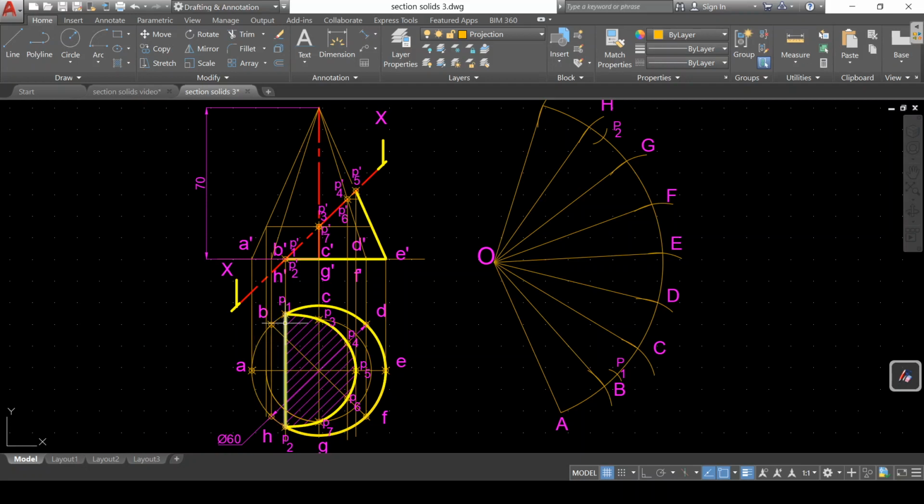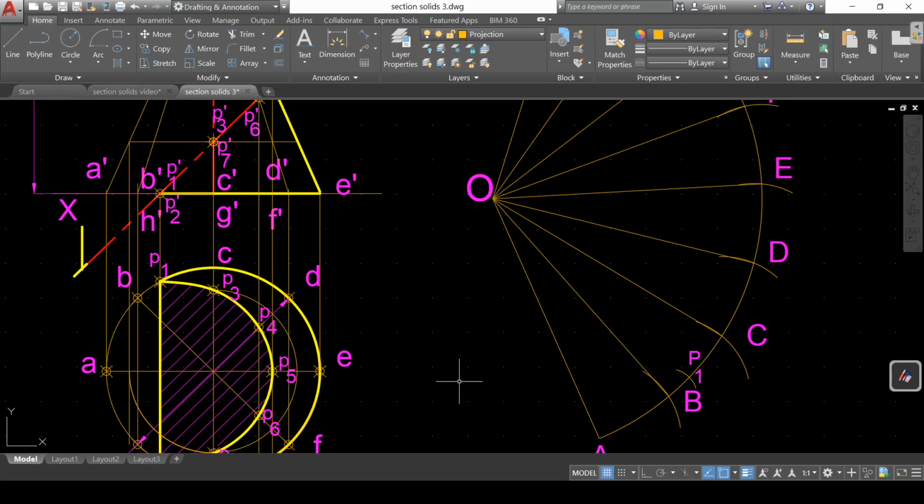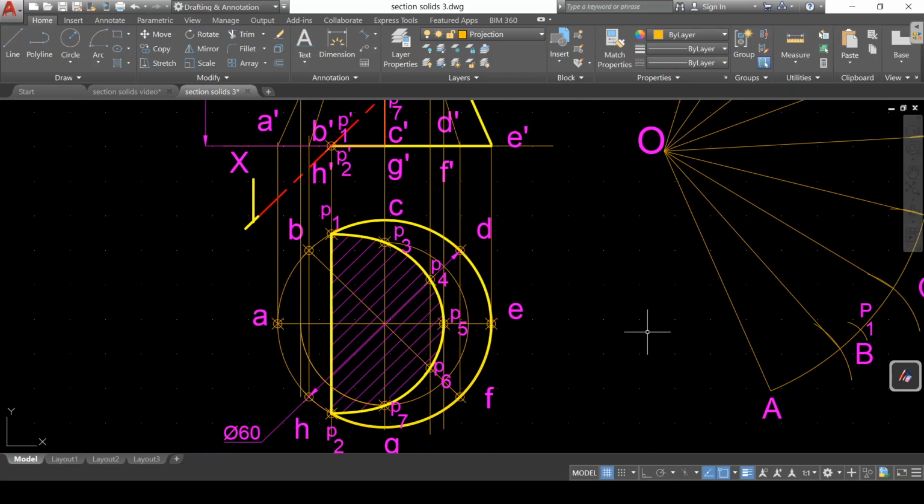We should transfer this point P1, which is in between B and C, and in this sequence we will draw the development from P1 completely up to P2. So this is what is required. To get the position of P1, take this distance B to P1, just measure that, how much is there.